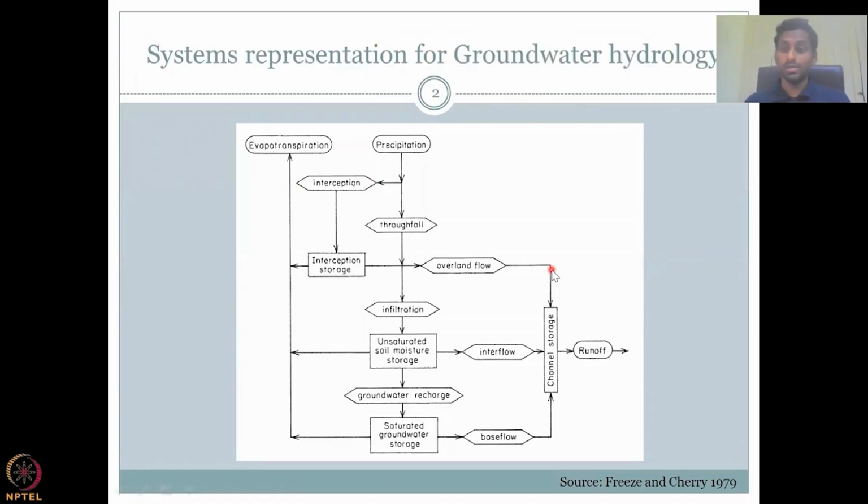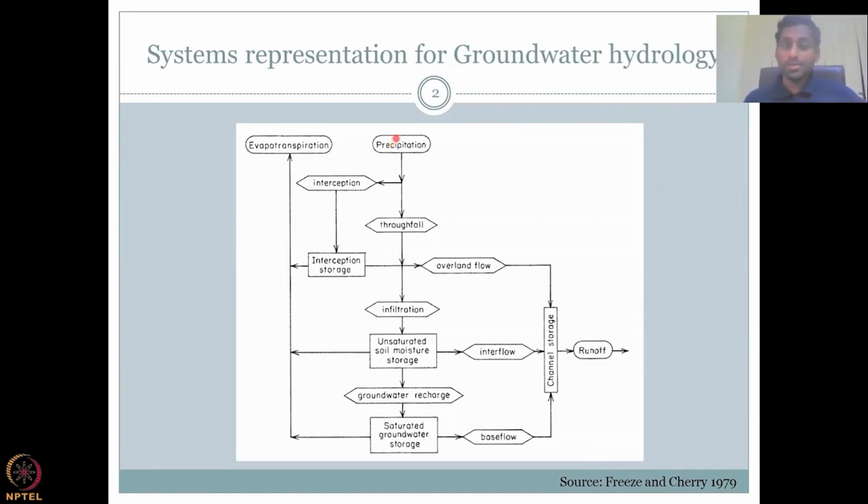Let's continue from where we discussed in the last lecture. We stopped at the system's representation of groundwater hydrology as a flow chart. So we said precipitation can come in after leaving some losses for interception and interception storage. Part of the precipitation goes through fall and hits the land surface. Once it hits the land surface, the water is available for infiltration. Infiltration is also driven by gravity because gravity wants to pull things down. Same from the atmosphere, rainfall comes down because of gravity, and then it hits the land, and gravity further moves the water down.